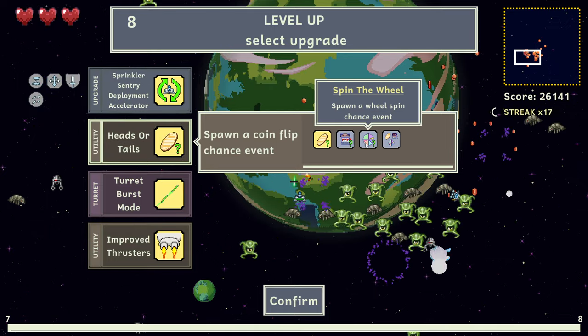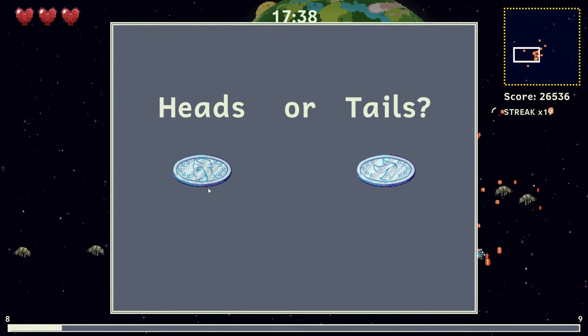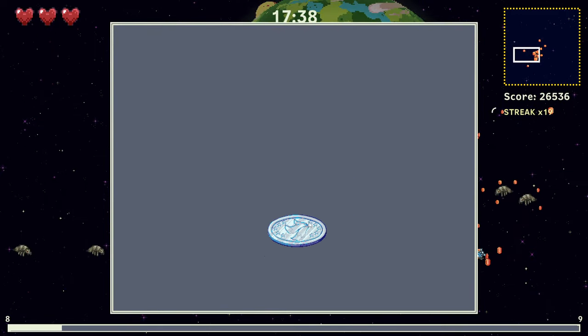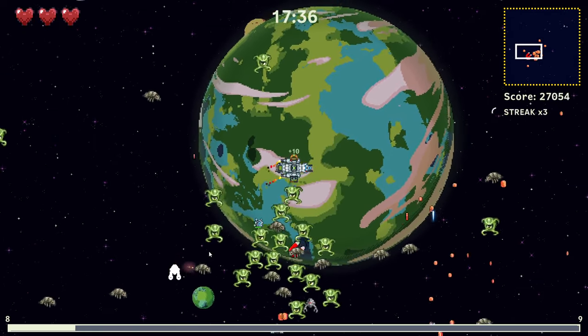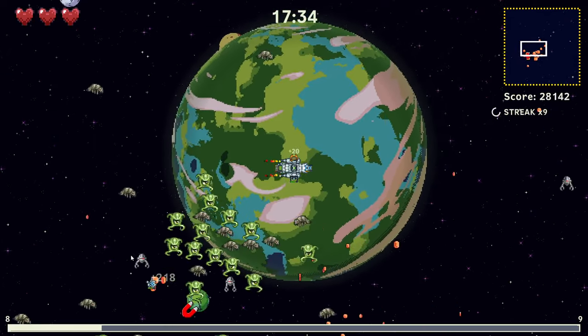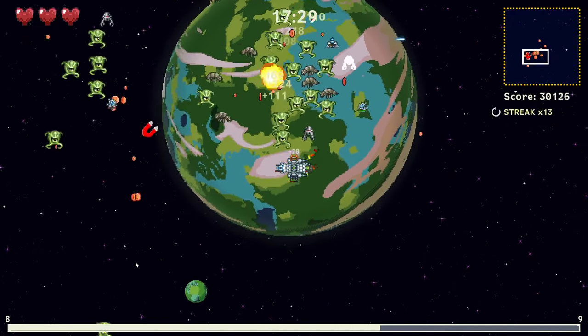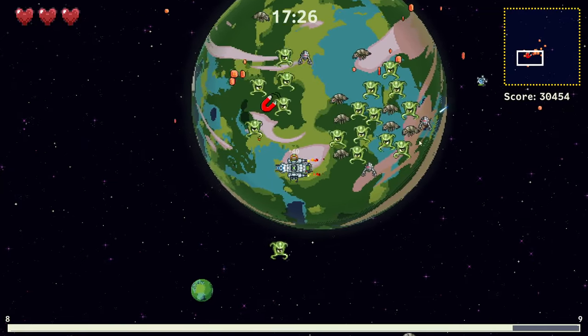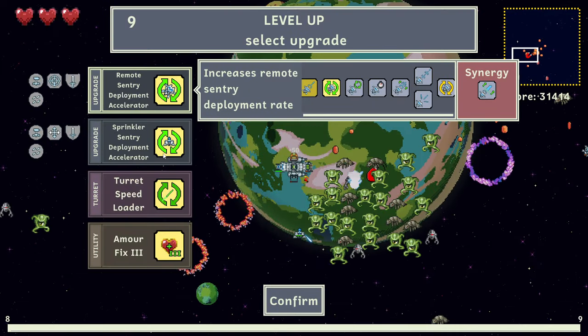Chance event. Let's do that. Okay. Heads or tails? We're gonna go tails this time. Come on. Tails. Yeah, we'll just take an EXP magnet. Why not? That's cool though. Like, if you win it, then you get some sort of ability, well, I guess a consumable, you could say.